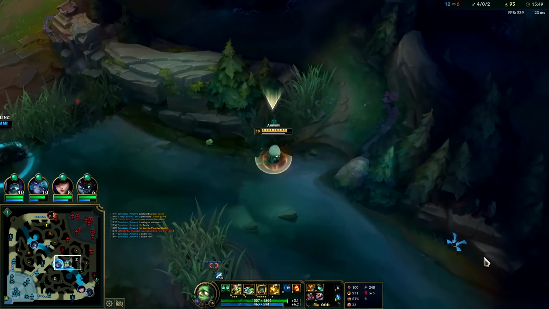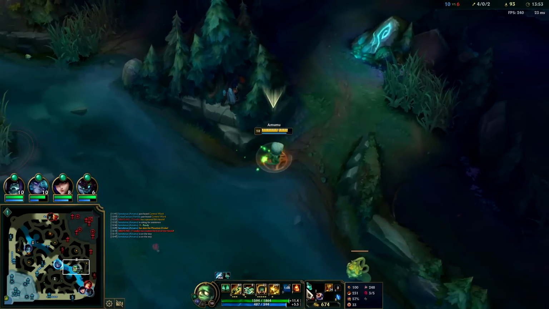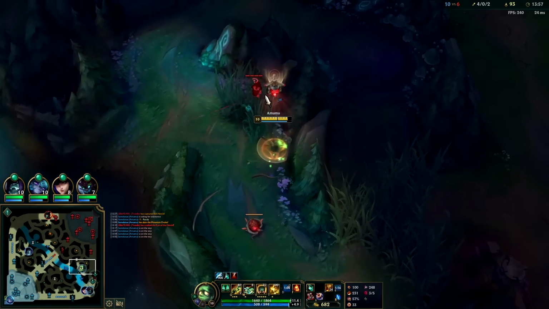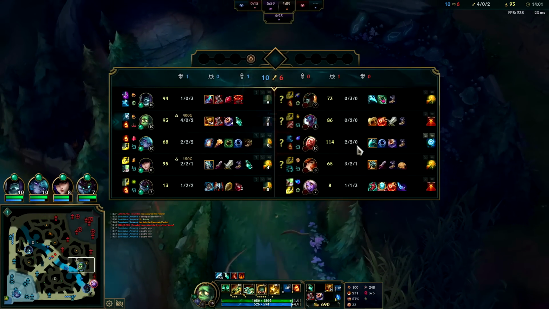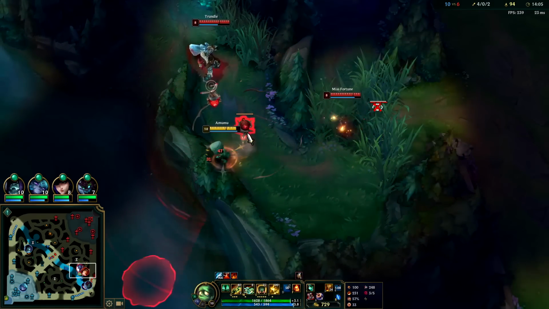Look for the bot lane dive. Once you're a full item, you can start to do lots of dives on Amumu. You're super tanky. Hit him with a double stun. Oh, it's warded. These guys are freaking warding everything. Trundle, no complete item. Still probably can't solo him though. Later, guys.